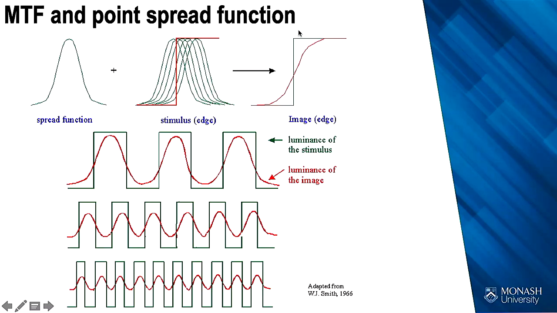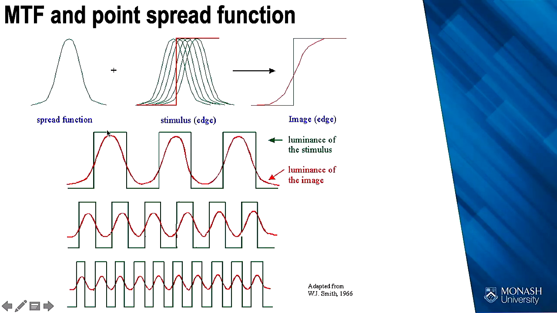So that line is not resolved. Well, it's resolved, but it's obviously not sharp. And if we put a whole lot of these together, we have here this. Think of these as your line pairs. So we have very dark intensity and we have very light intensity. And if we image this, we don't get that perfect modulation. What we get is this.